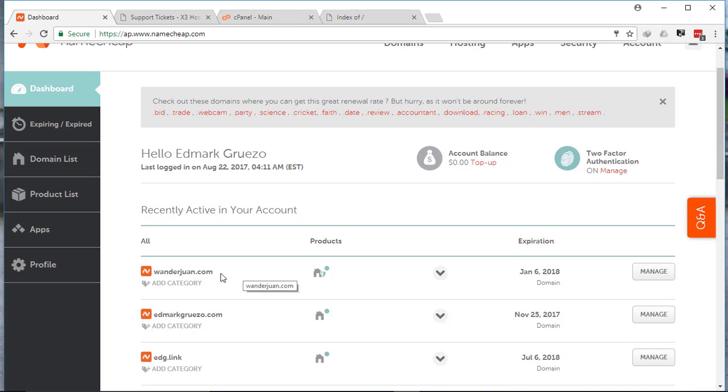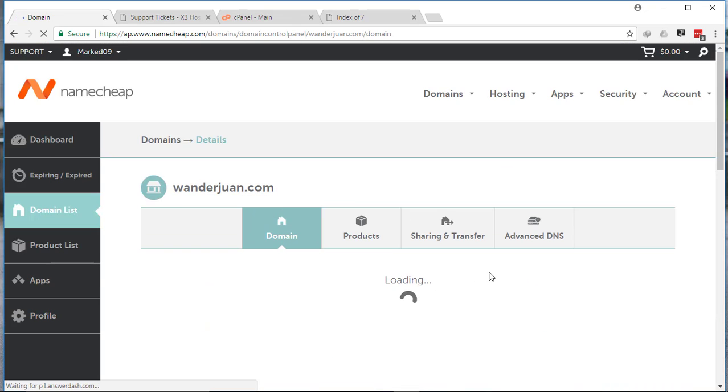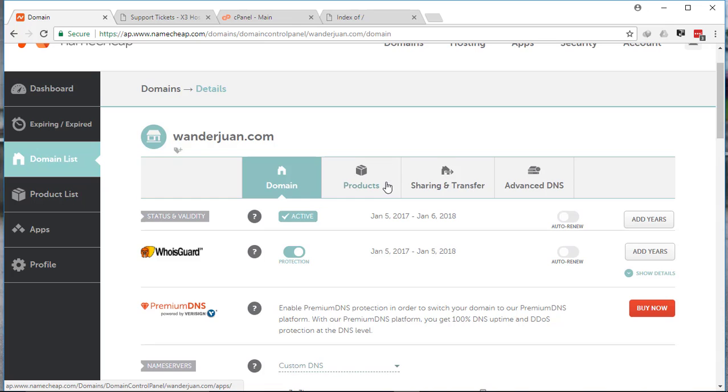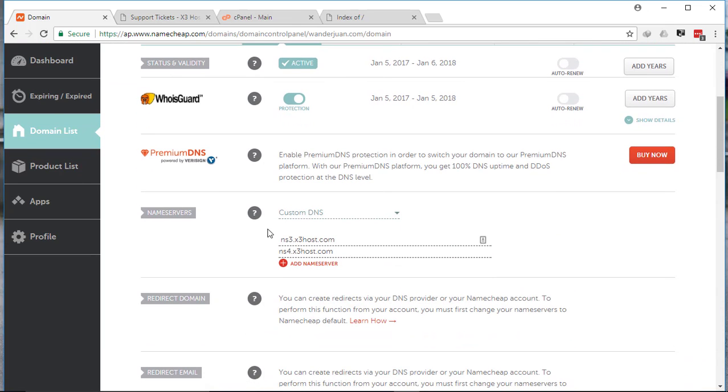In this example, I'm going to use Wonder1, and we just need to click on the Manage button. On the Manage page, we will then be able to update the name server.